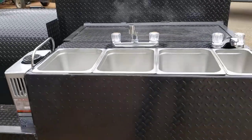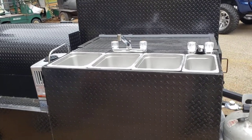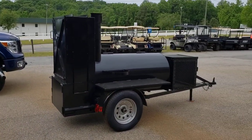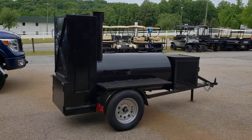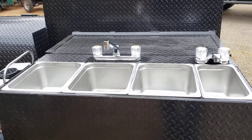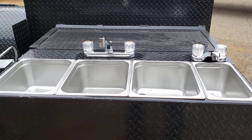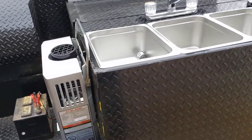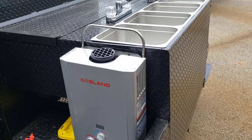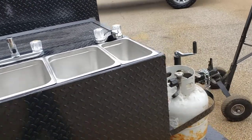If you need a system, the triple sink with the hand wash station — we're still making some adjustments on this too. We have this one going out in about 10 to 15 minutes, so we just got that one all ready to go. If you need the triple sink with the hand wash station, NSF approved — there is your hand wash station, these are your triple sinks. Instantaneous hot water system. It works really, really well. We've been doing it for about three or four years, and knock on wood, I've had no complaints.